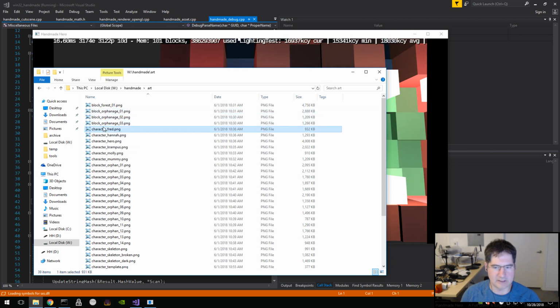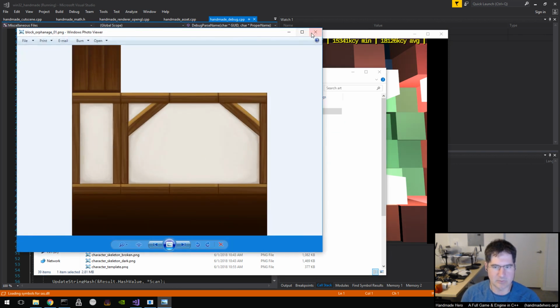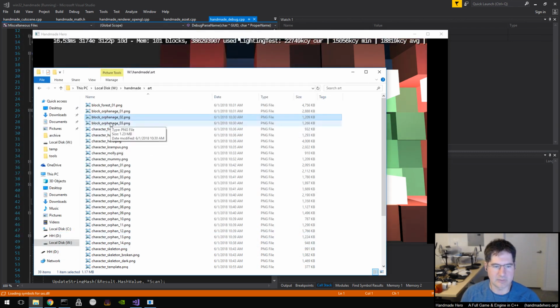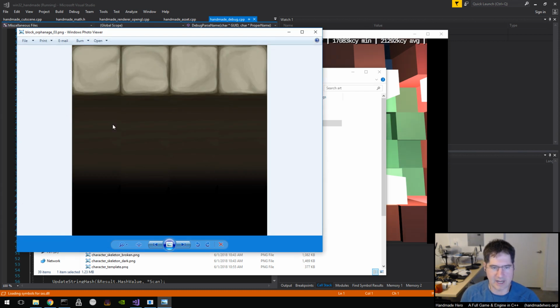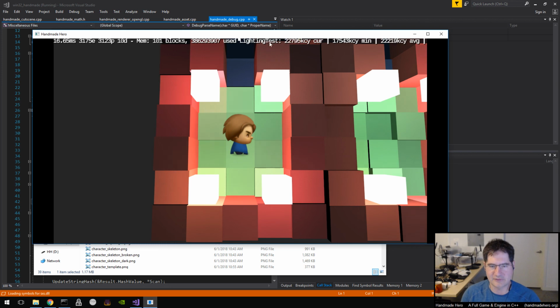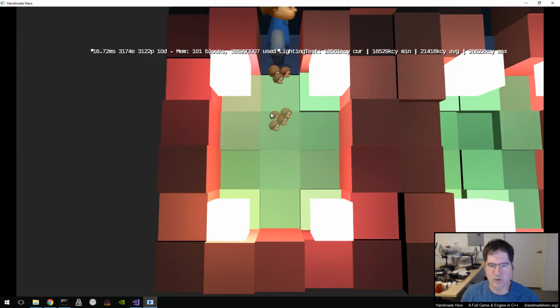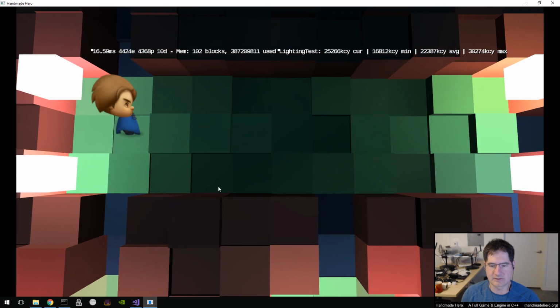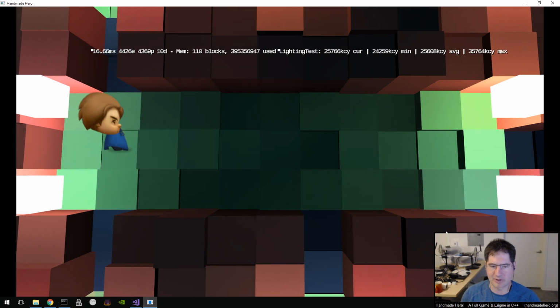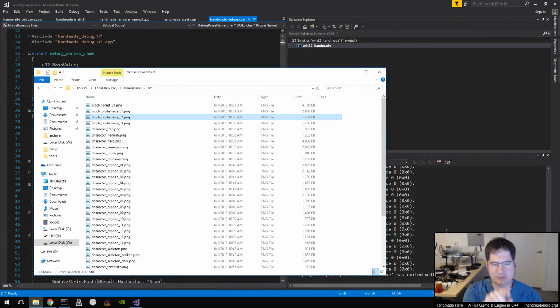Which is one of these like block orphanage, right? And we would like the floor to use this, and we would like maybe other parts of the floor, as we deem it necessary, to use this. So like stone and wood, we will ourselves specify which ones we want, and then that will be respected by the game engine, and we'll put them on there. And we pretty much have how we want to do that, but we don't know how to associate the file with how we wanted to do that.